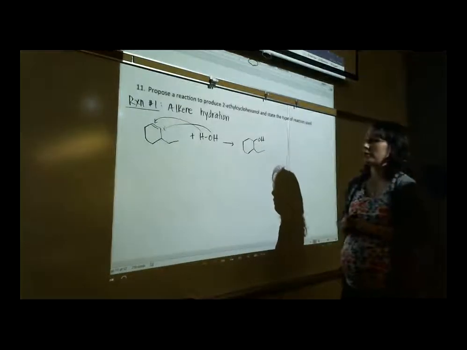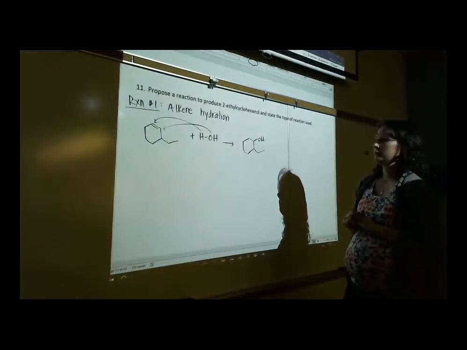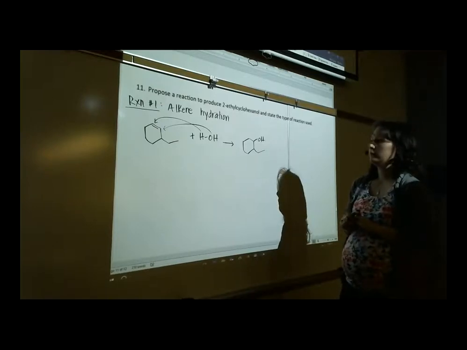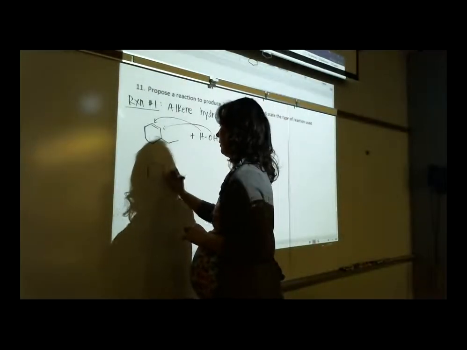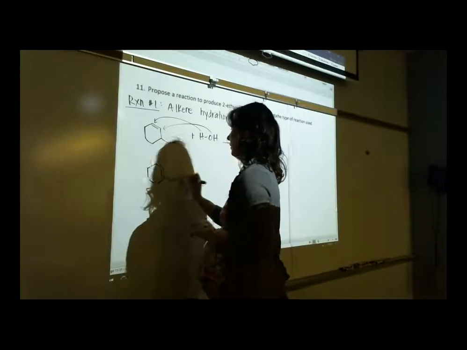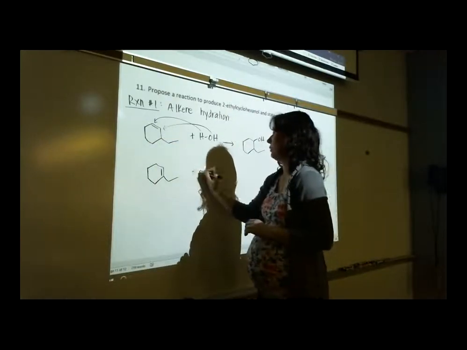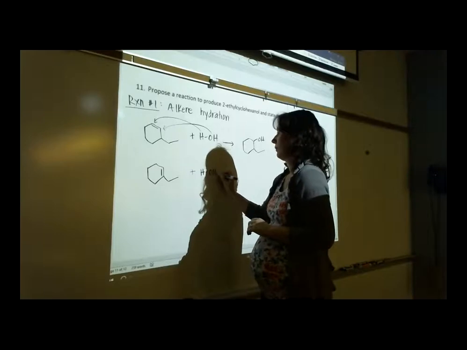Did you have it somewhere else? Yeah, but I did it wrong. That makes more sense. Where did you have it? Just out of curiosity, I had my ethyl on the end of the double bond, so I thought that would be 1, 2. So if you had this... Yep. Okay, let's talk about what would happen if you did that.